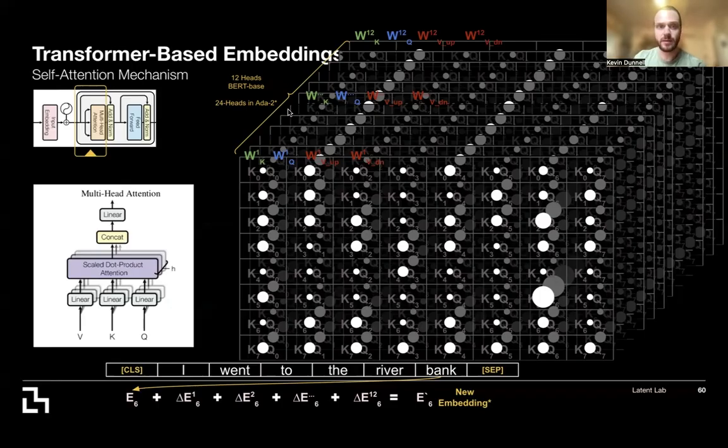And again, just thinking about how large these things are, BERT base has 12 attention heads. The larger BERT has 24 heads. ADA embeddings from OpenAI, it's not publicly disclosed how many attention heads they use, but it's widely speculated that it's 24 attention heads, which also gives us that resulting 64 low dimensional space from the 1536 dimension high dimensional space, because we're dividing by how many attention heads the key and query matrix are being mapped down to.